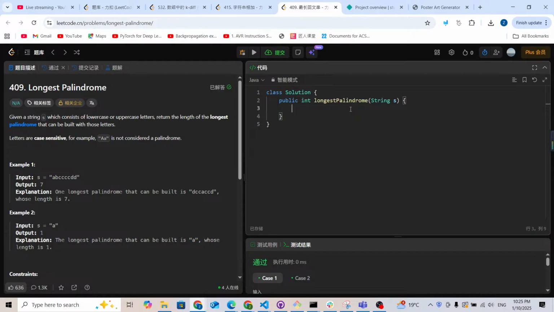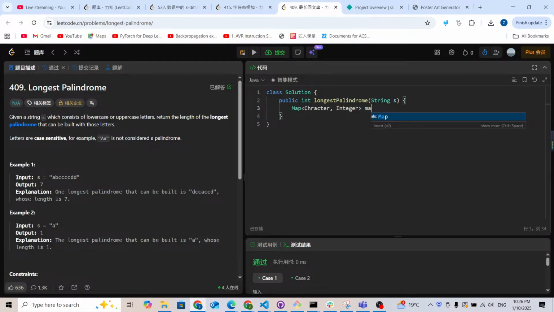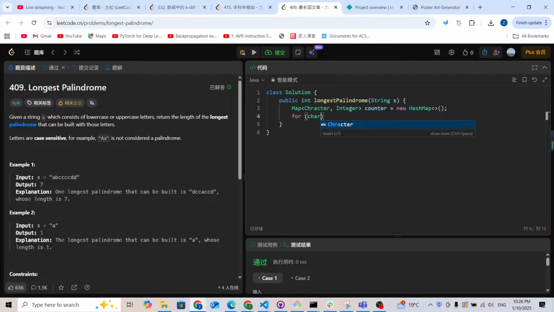Let's use some basic data structures in Java to solve the problem. It's going to be a map. The map is going to be character and integer. I'm going to use a variable called counter, which is going to be a new map. Now we just need to check all the characters one by one.